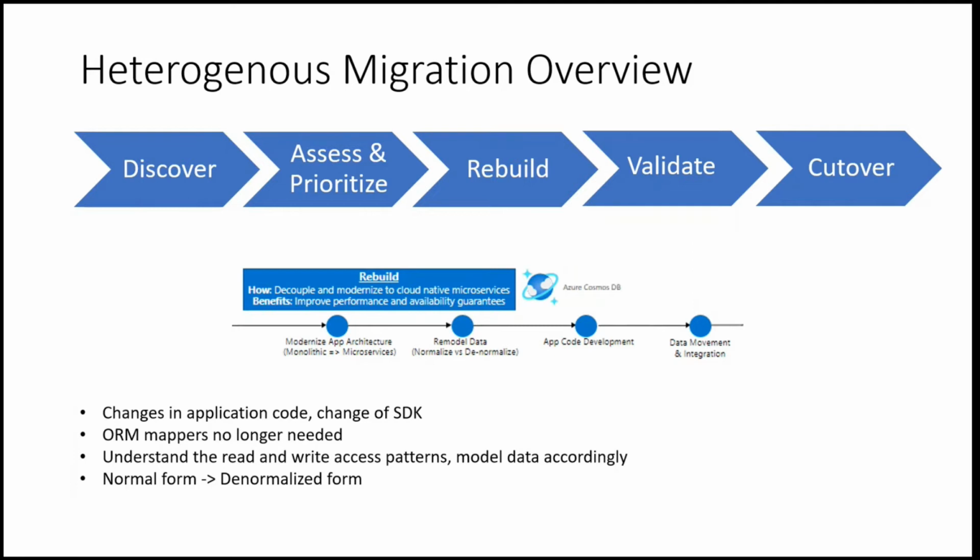So in Cosmos DB, or in any document style database for that matter, you will need to optimize by thinking about what's the data that you read and write together most often, right? And then denormalize and make your document structure such that it's easiest to read and write those set of data together, right?